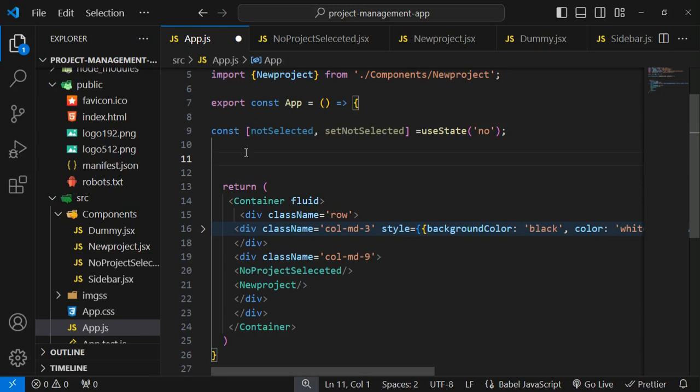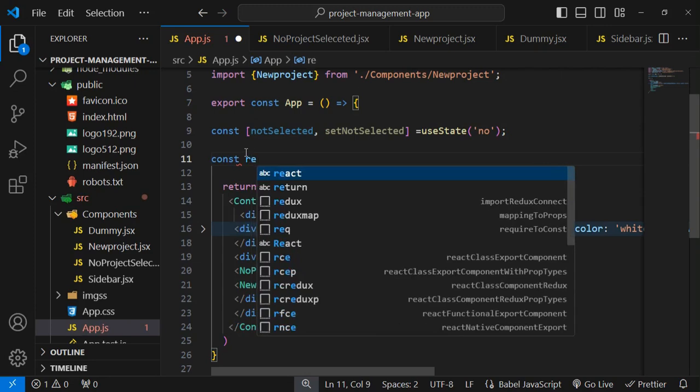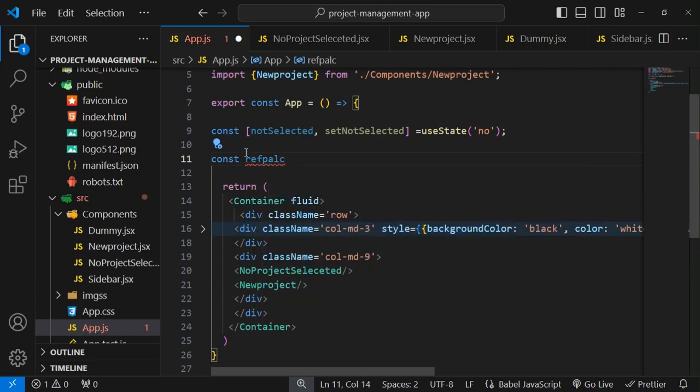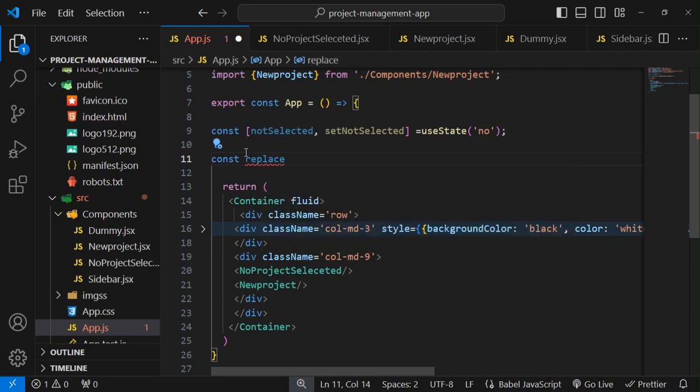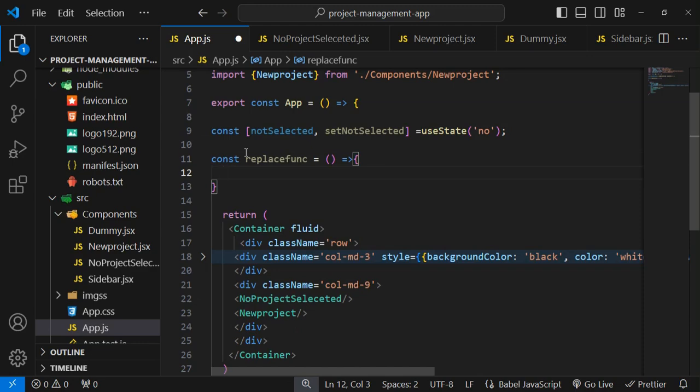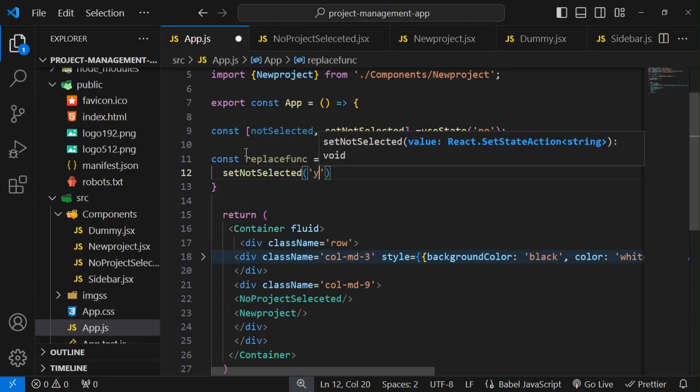I'm just taking a fat arrow function, and I'm writing here replace function is equal to a fat arrow function, and inside this fat arrow function I'm just typing setNoProjectSelected as yes.